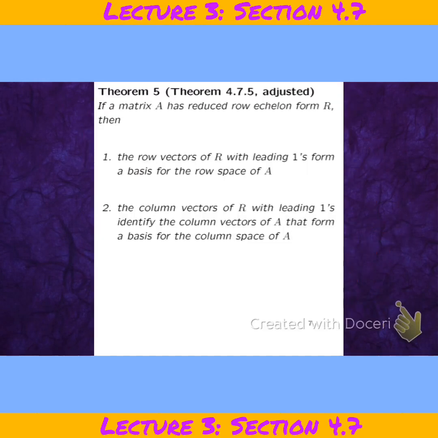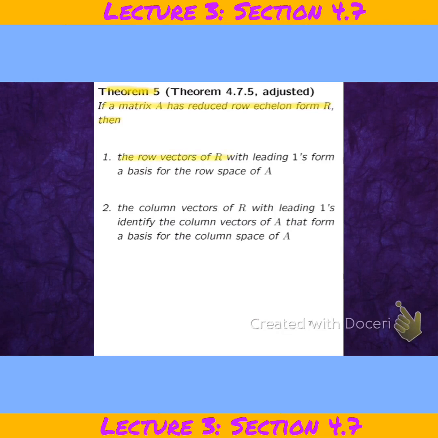All right, that brings us to the very important theorem, Theorem 5. Theorem 5 is, using everything we've done up until now, if we take the matrix A and we keep reducing it until we get the reduced row echelon form R. Remember that R and A are row equivalent, because I can go from A to R using row reductions, and I can go from R to A by reversing those row reductions.